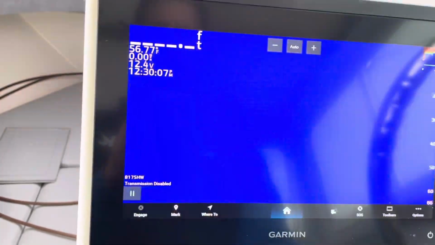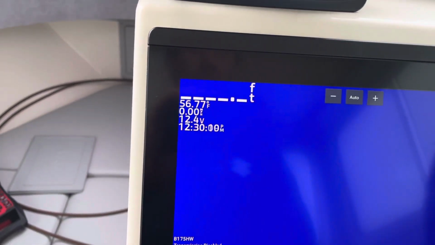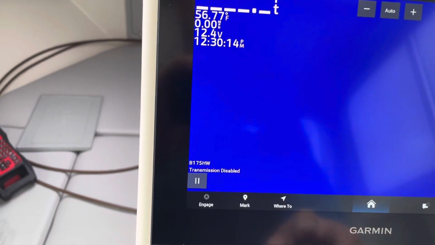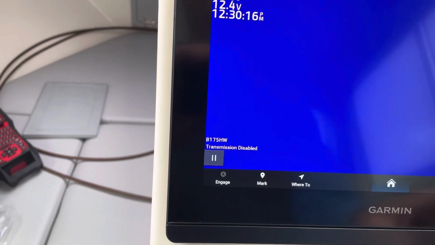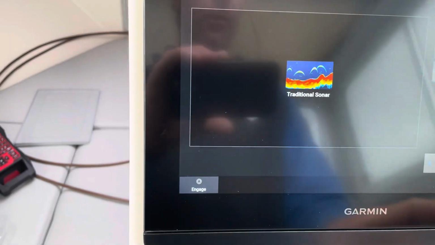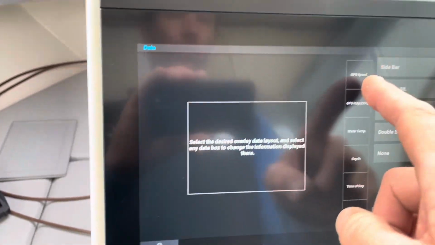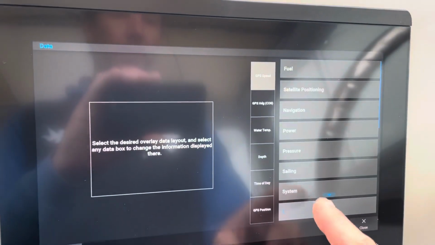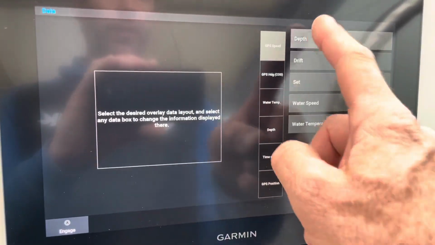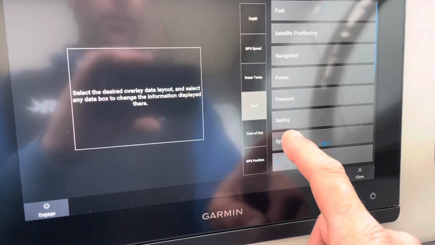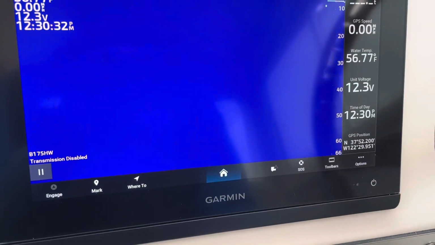Sonar. Sonar gives you some data fields populated here, but once again, personal preference, I like them to be all the same. So we're going to options, edit overlays, data, sidebar, and then we're going to go in and once again, water depth, GPS speed, system voltage, close out.